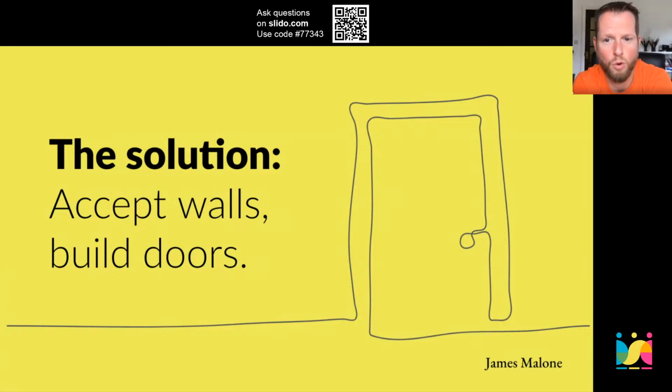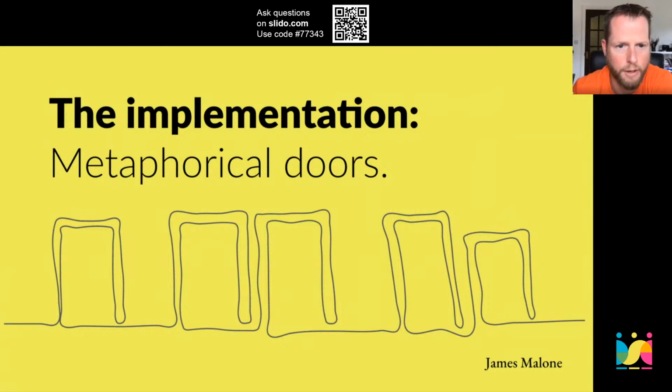So if we accept that walls exist, then we can simply move on to building doors. Doors are a really effective way to get through walls. Doors help us get through the noise of culture. They help us get through language barriers, and they can often help us overcome personalities or opinions. So it's not a single door, it's multiple doors. We often refer to this as systems design. So it's not a design system, but systems design. And a design system is one of those, but it's not necessarily the only one.